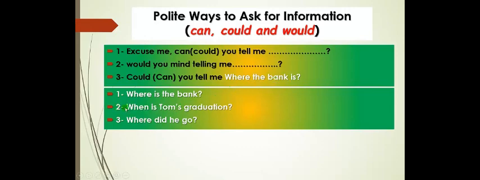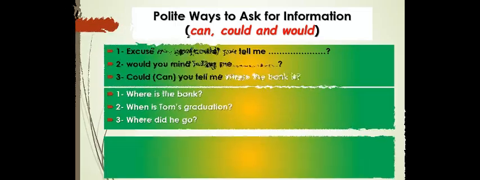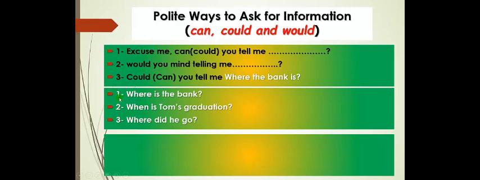What can you do in number 2 and 3? I'll give you 2 seconds to think. But let's answer the first one as an example for you. Here we go. Could you tell me where the bank is? So I transferred the verb after the subject of the question. Okay, let's move to number 2.